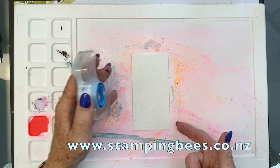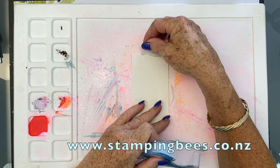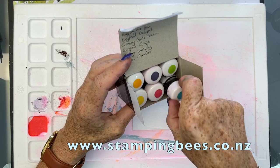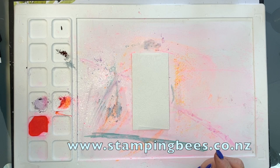I will just tape that down — that's the top and the bottom. The Watercolour Crystals Pigment Sprinkles — we are using the Bermuda Bay out of this today. The other colour I used on the other card was the Gorgeous Grape, but I did add a little bit of pink and green with that one as well. But I think I quite like it with just the one colour.